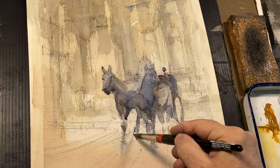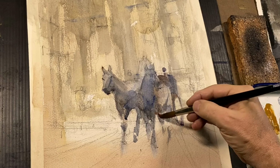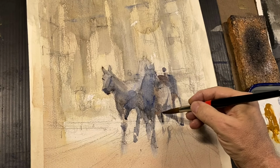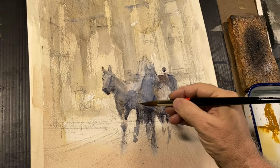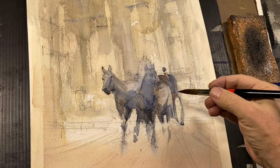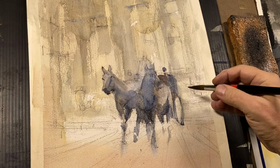Pretty much like that. And we don't really have to do much there. We will, while it's wet, let's add a little color. Color, not water. Just to get that darkness through there. Very important because that's going to be setting up the light.